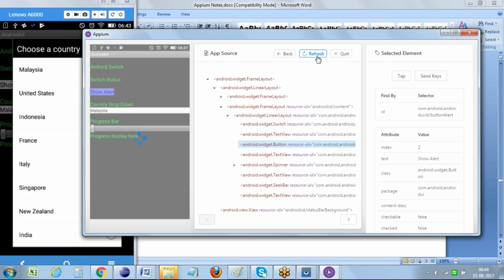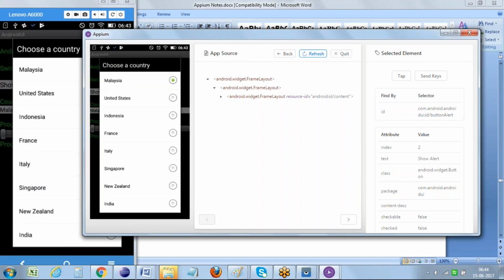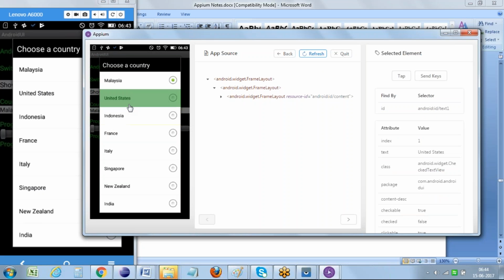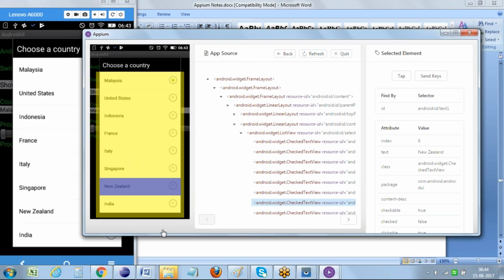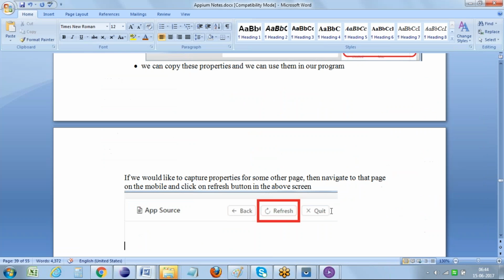Click on refresh, and automatically it will capture the current device screen. Selecting these values again will display the properties, which will display updated information for which we can get properties again.